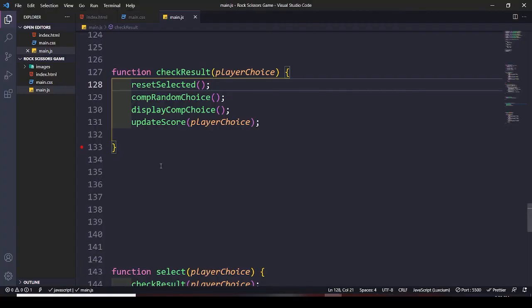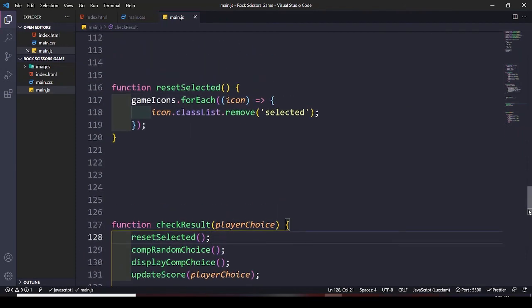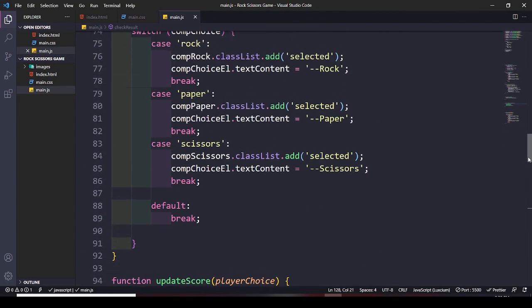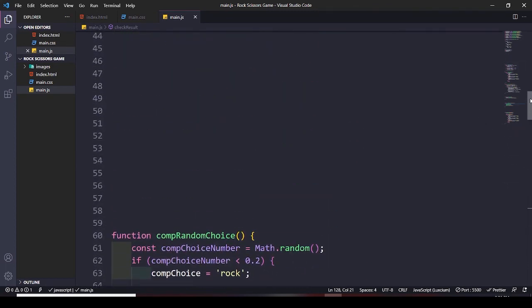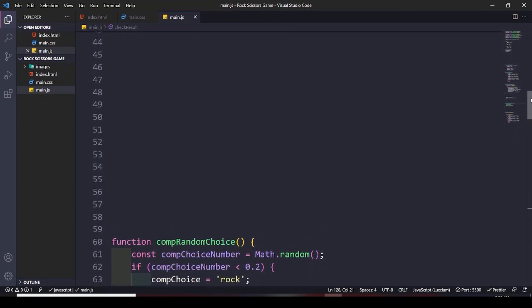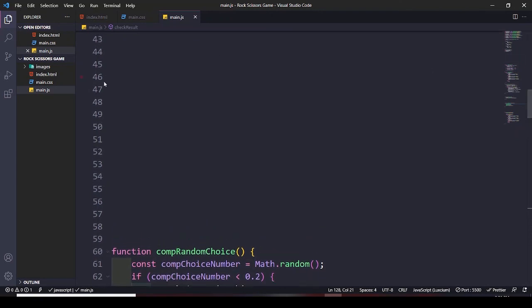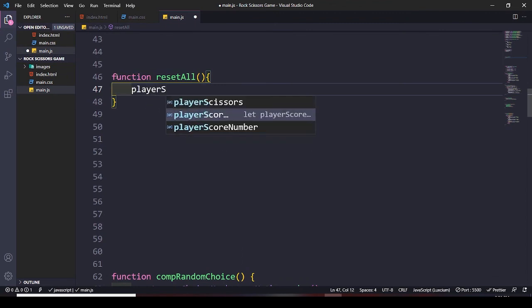So for this, I want to have this reset score function here. First of all, I would like to go with function. The function is going to be resetAll, and then let's have the player score number.